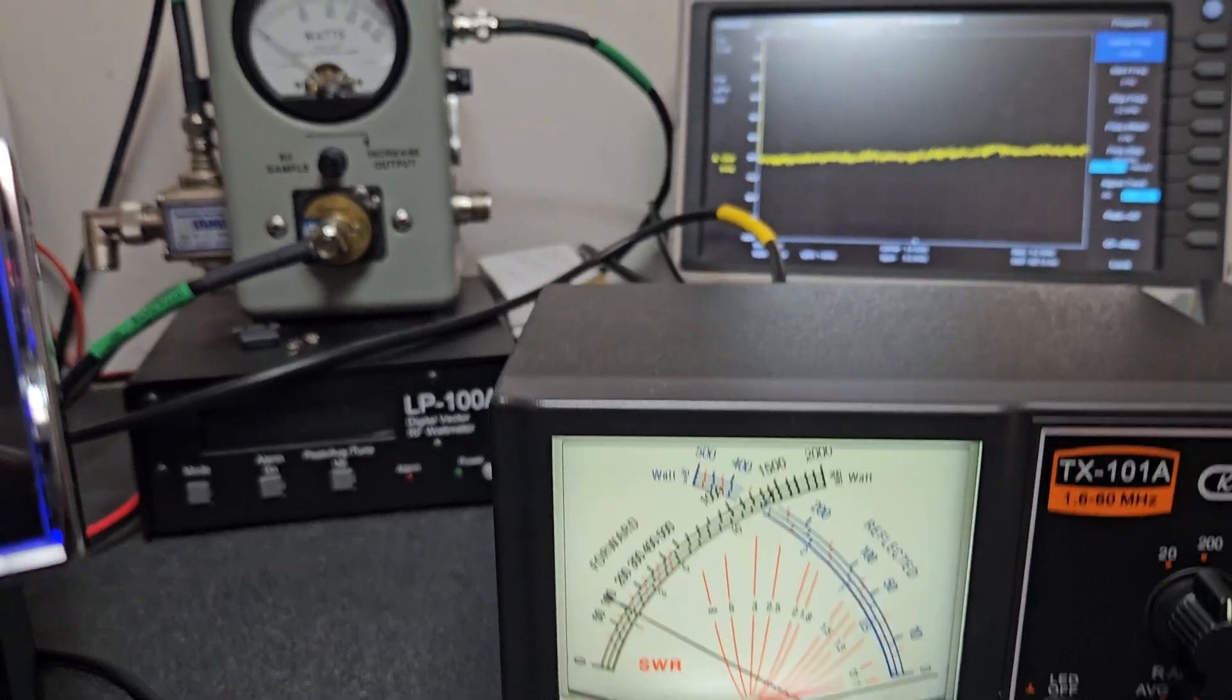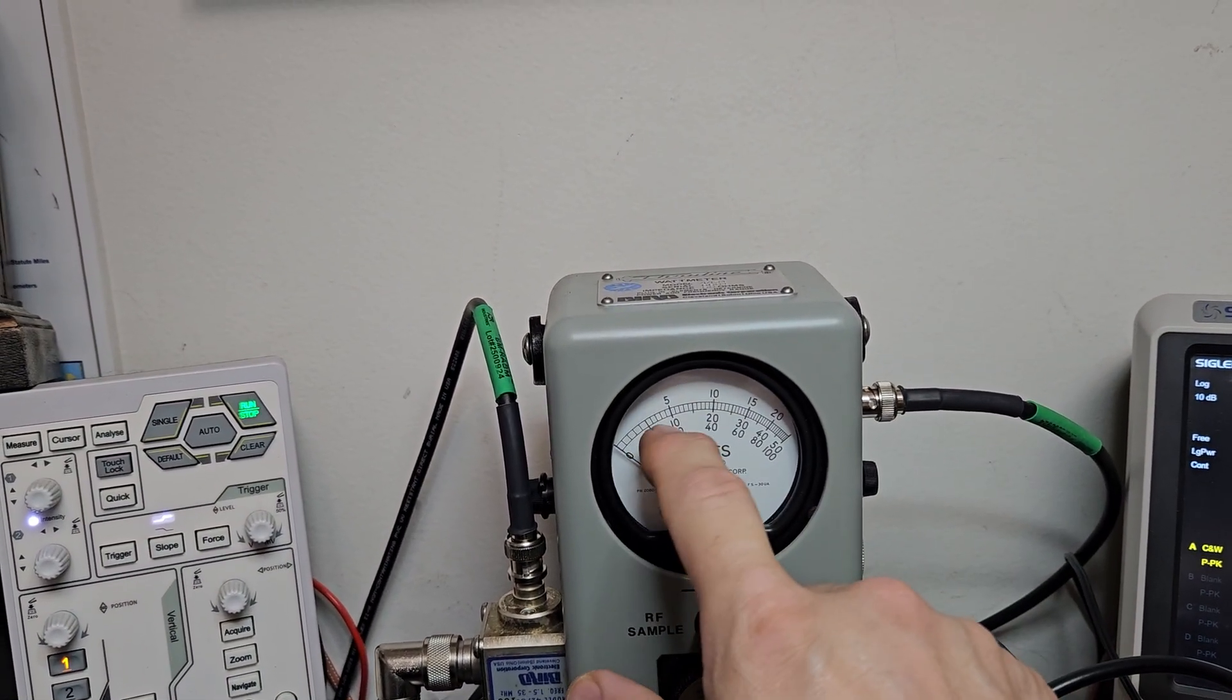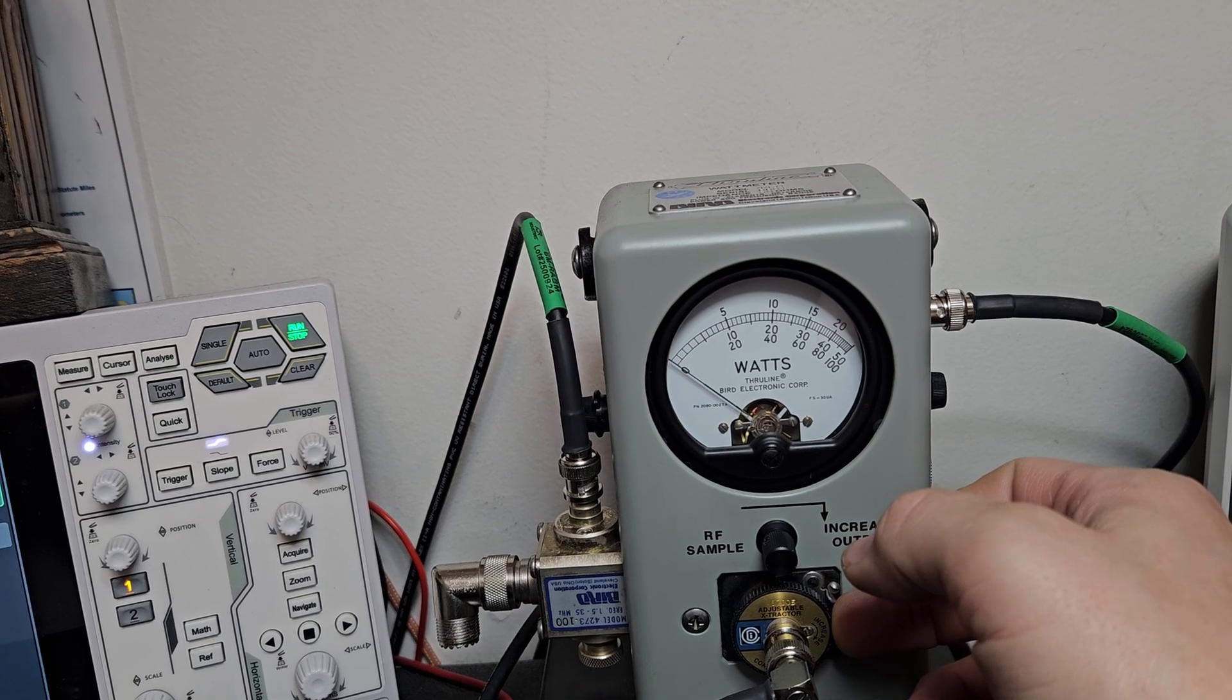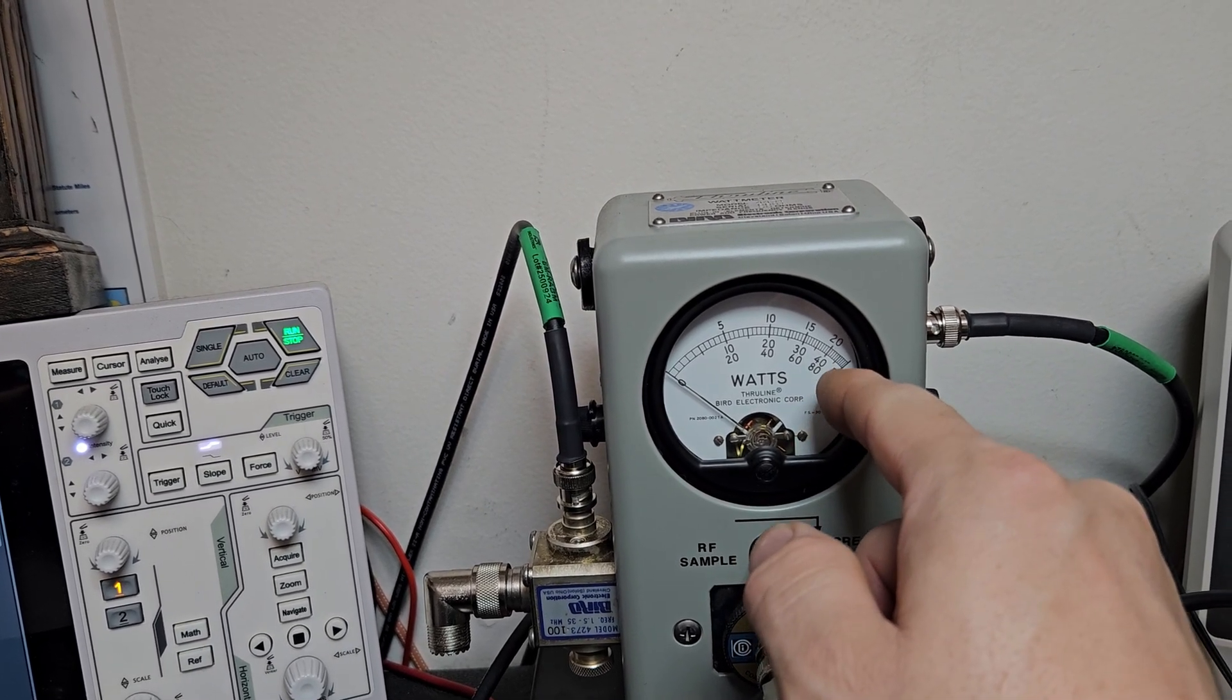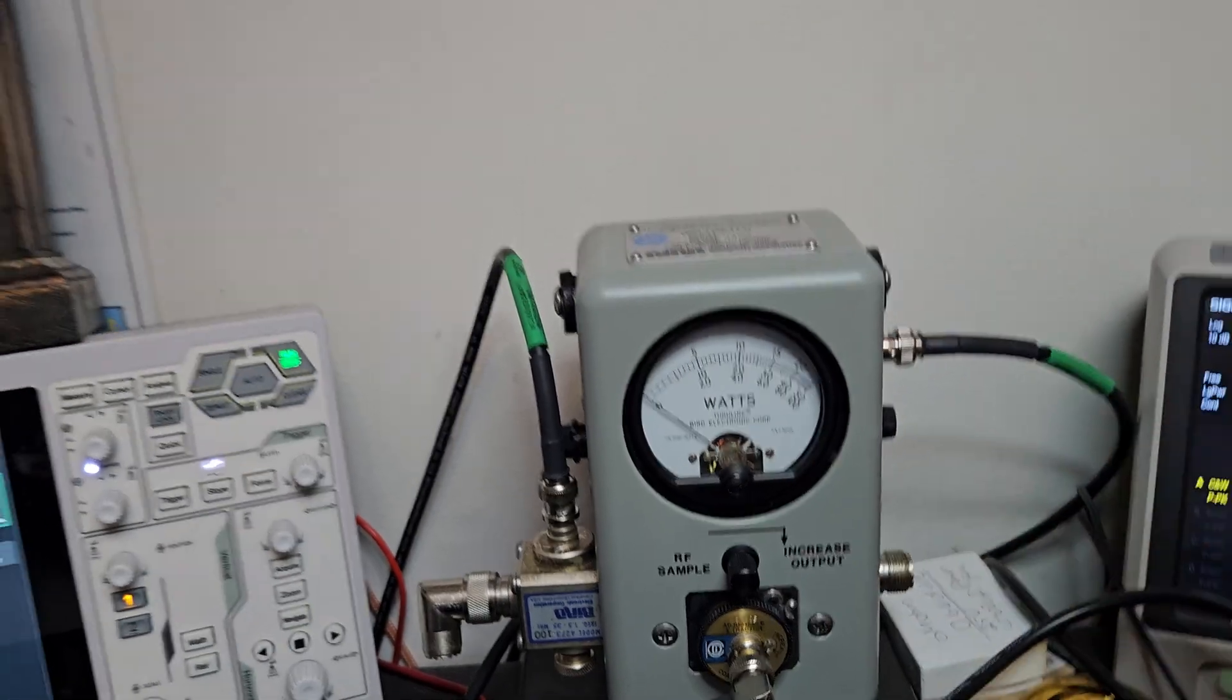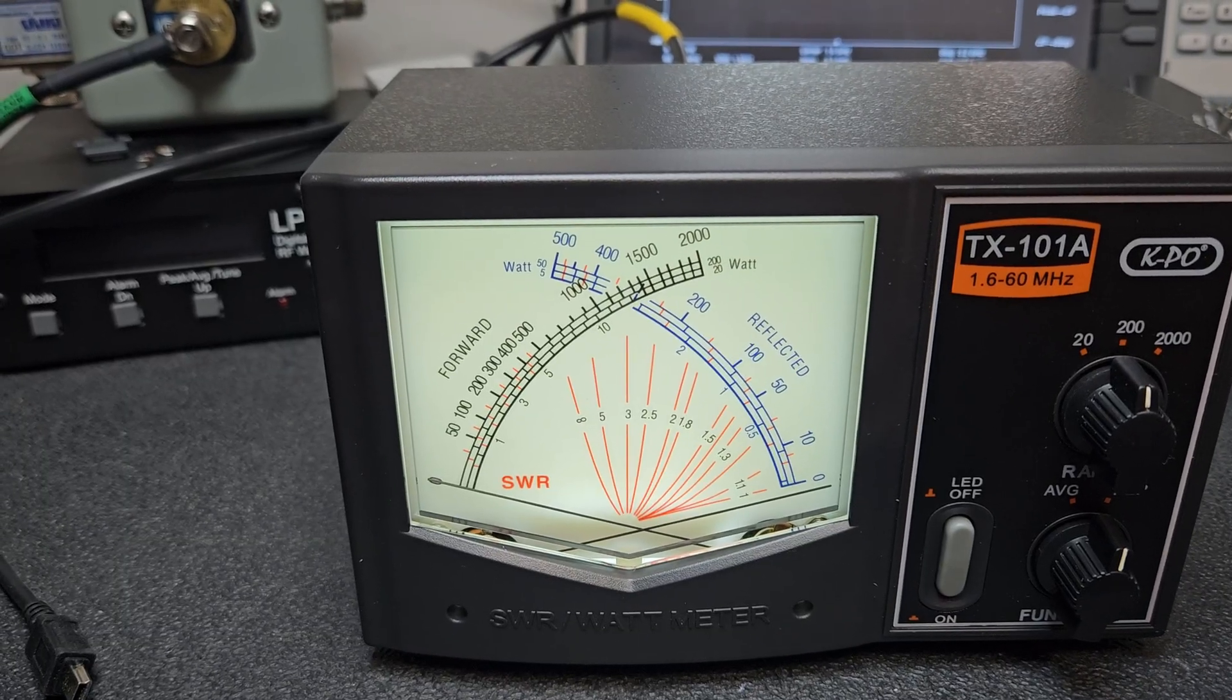You have to use the scale that is proportioned to the power you're running. If you want to measure five watts and you put a 50 in here, you're not doing yourself any justice. That goes without saying. It's the same principle on this kind of meter. You're not going to measure a normal CB radio power in a 200 watt scale.